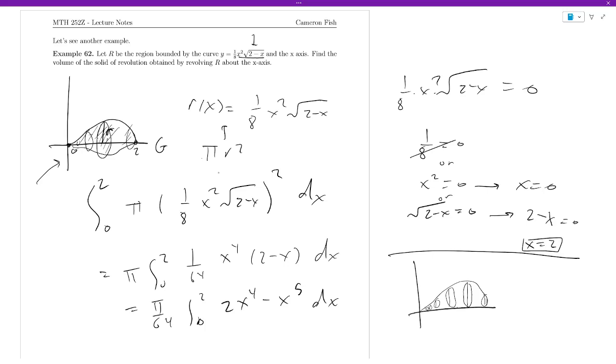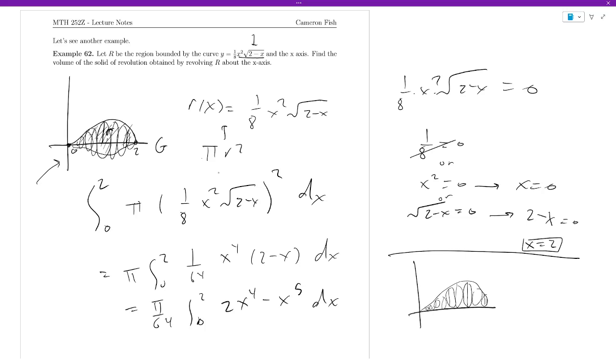And those all together would make up the total volume. That's very different than on the left, where I have circles whose radiuses are given by the function value. And notice on the left, these circles are all centered around that same central axis, right? We're rotating around that same axis. On the right, the circles have varying centers, and it's kind of weird. The 3D shape would be very different. So it's easy to confuse those two.